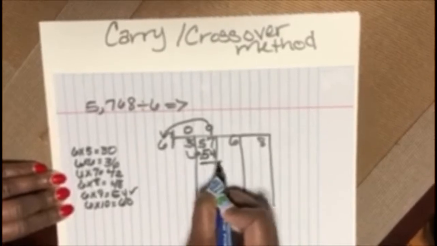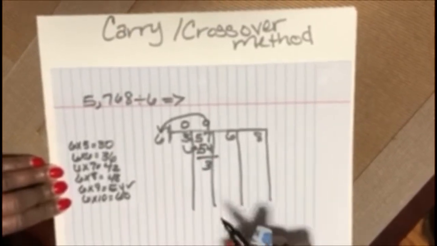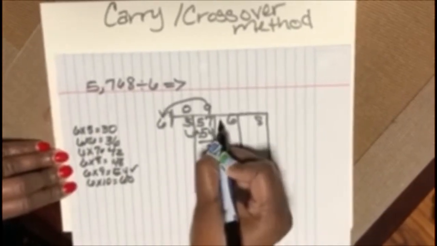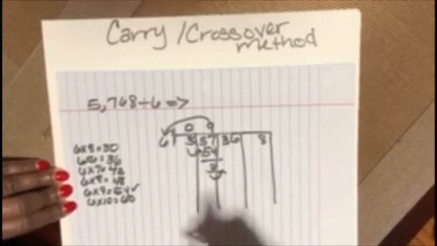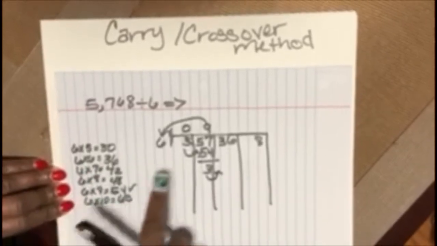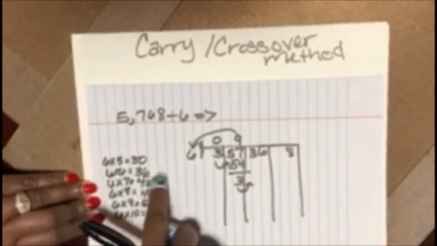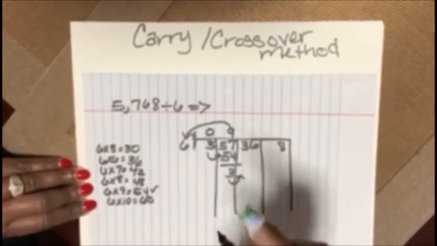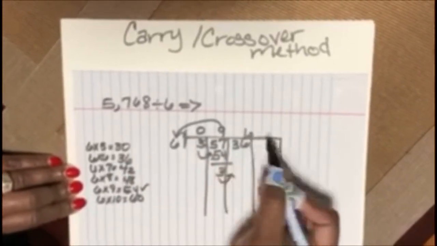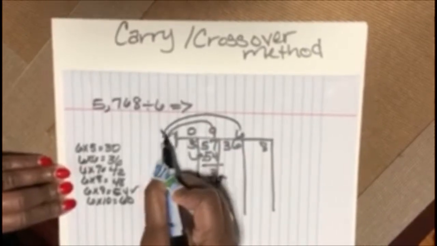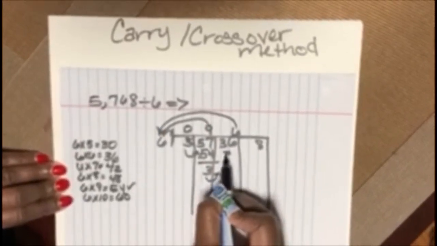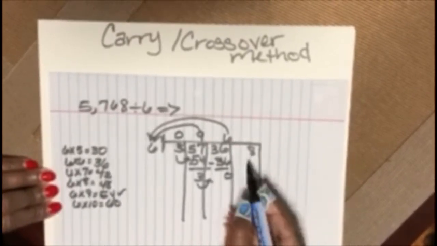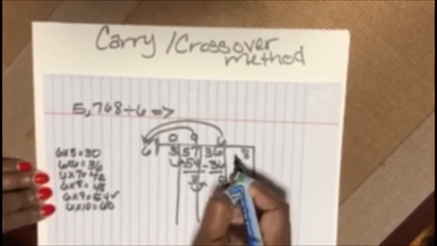So now you subtract, and you're left with 3. Got some more work to do, so you're going to carry this over, and there's your 36. So you can look at your 6s again, and you can find that 6 will go into 36 6 times. So you multiply 6 times 6, and you have 36. You subtract, and there's a 0. You can even carry that over there if you want to.